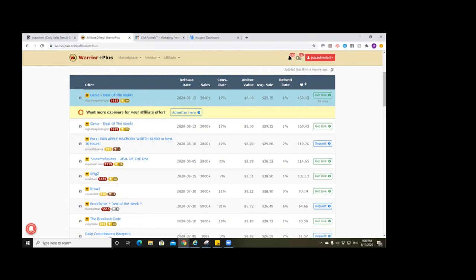So when you look for products as a beginner, they probably won't approve you during launch. They'll probably approve you after, because they like to keep their conversion rates. But what you want to look for is something with plenty of units sold, the hop count, this is the rating, or the hop rating over here, and you're looking around about 160 on that scale. And it's got a really high visitor value, which is earnings per click. Usually a lot of them sit around $3, $2, even more, but $5 is an absolute cracker. So you can go in there and request to get approved, and once approved, you'll be able to promote that.